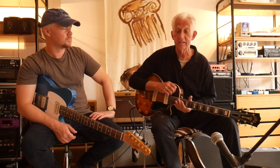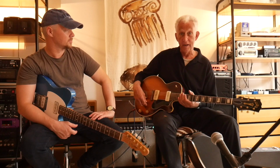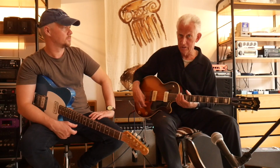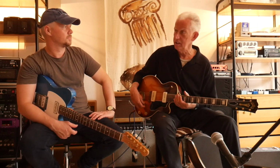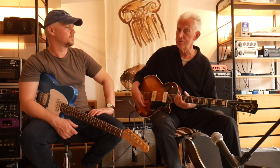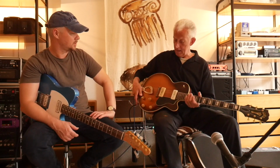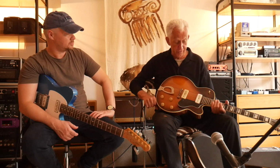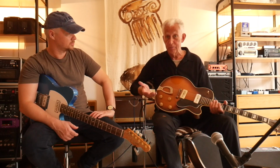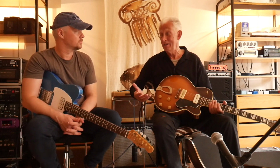And also the tone changes dramatically when you pull the volume back, really dramatically. So much so that it makes the guitar quite hard to use if you're riding volume. So I was playing all that at full volume because it really goes very, very dark if you pull the guitar back. But if you're a collector of these things and you like the Les Paul shape and all the rest of it, you've kind of got to have a Gretsch Duo Jet and you've kind of got to have a Guild M75.